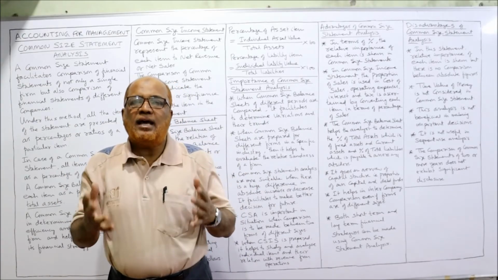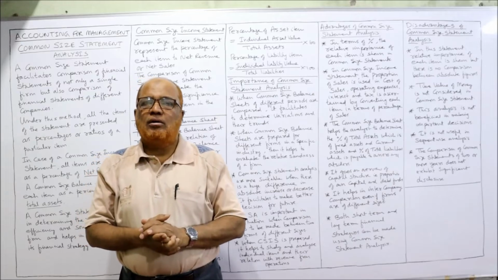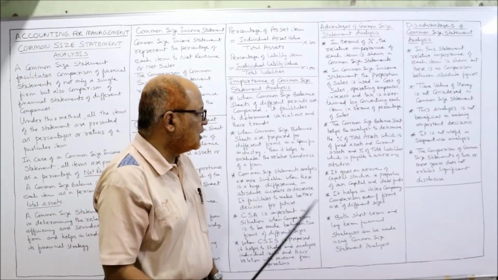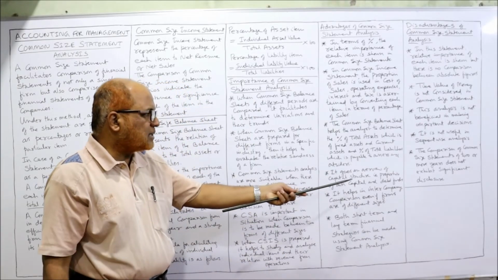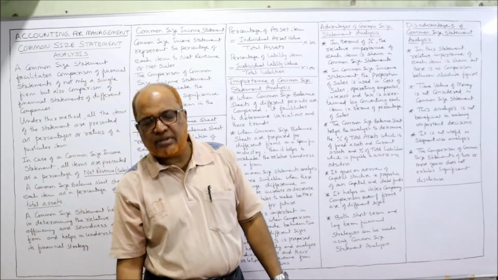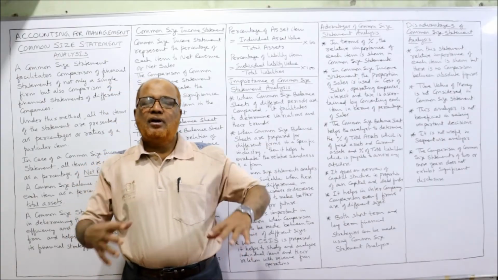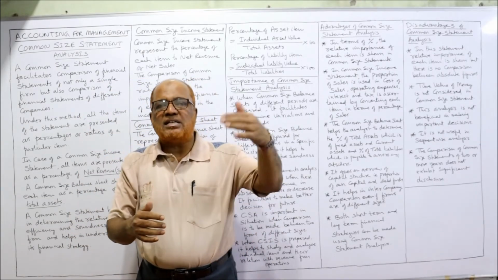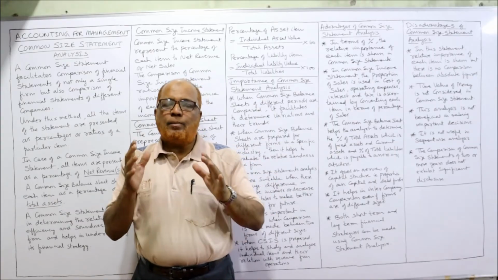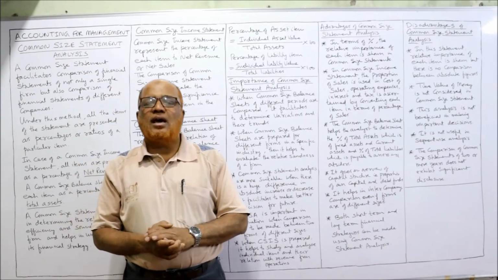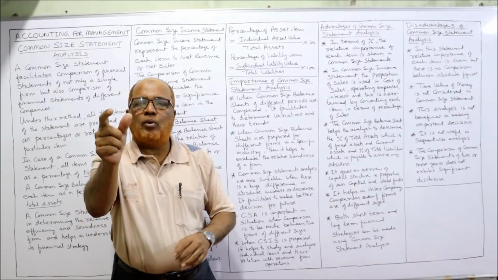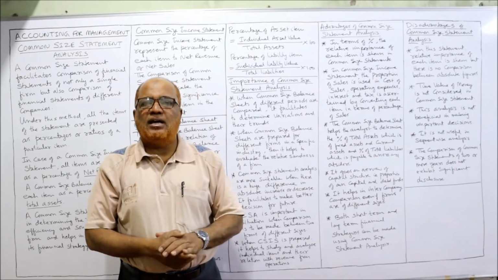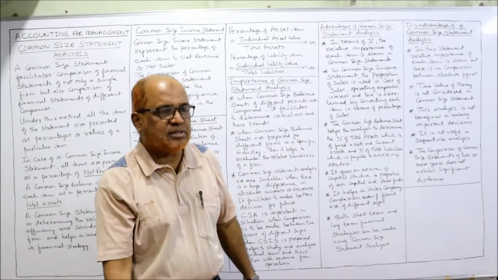So we can analyze the capital structure. We can analyze what is the percentage of every item in the balance sheet. It gives an overview of capital structure, that is, the proportion of own capital and outsiders' capital. In a business organization, the capital is contributed by the owner as well as outsiders. So by making this common size statement, we can find out the proportion of owner fund and the proportion of outsider fund in the capital structure of the business.